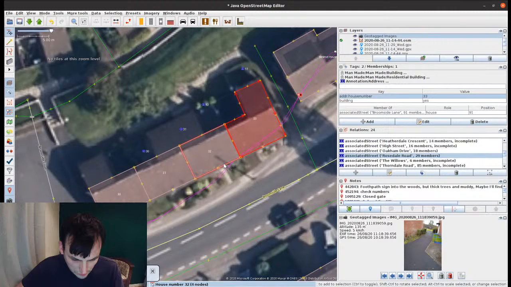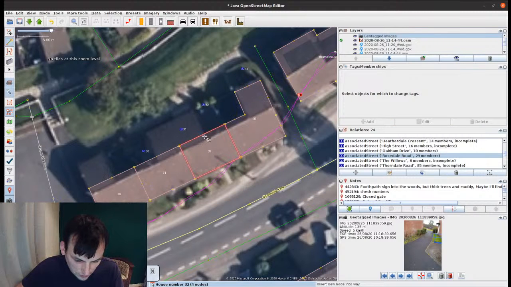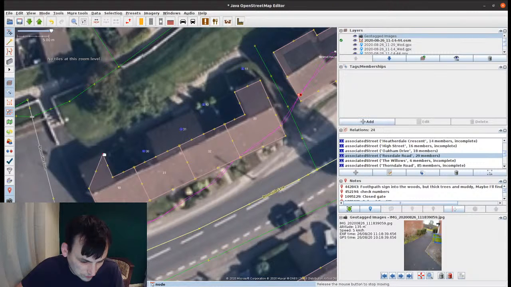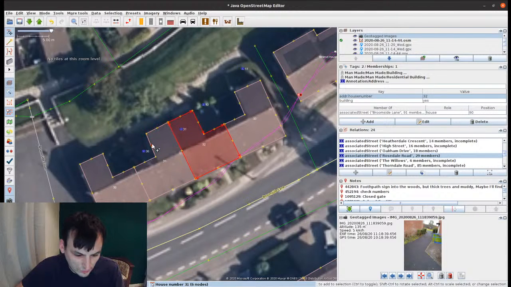There are easier ways probably to do it, like so. And you can even press Q, kind of try to make them right angles.